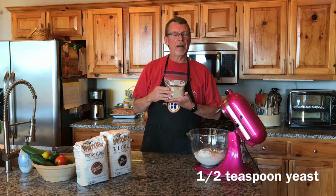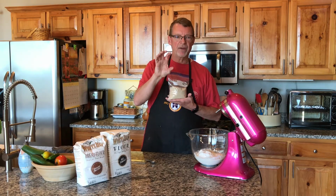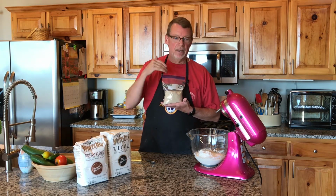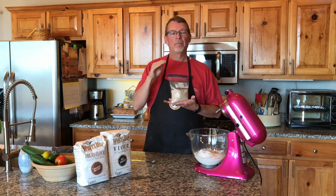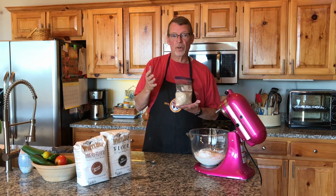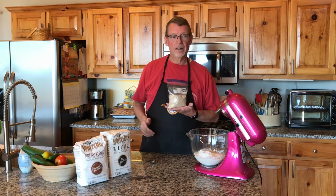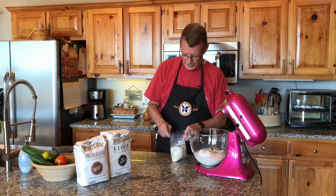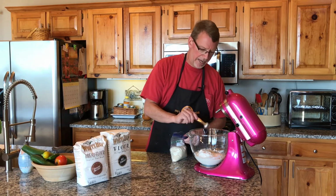I buy yeast by the bulk at Sam's. It comes in a big old commercial type block that's vacuum packed. I keep it in a plastic bag. I open it up. I keep it in a plastic bag in the refrigerator, and it keeps forever. But I make so much pizza dough. I make pizza dough once, maybe twice a week, as well as other breads. And so I go through yeast fairly quickly. So then what you do is take your 1/2 teaspoon and then add it in there.